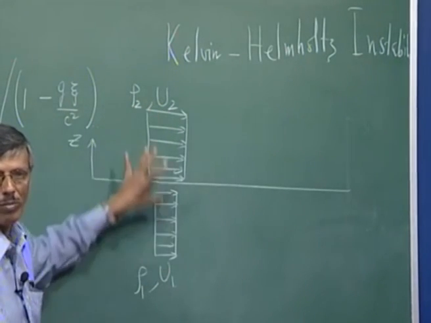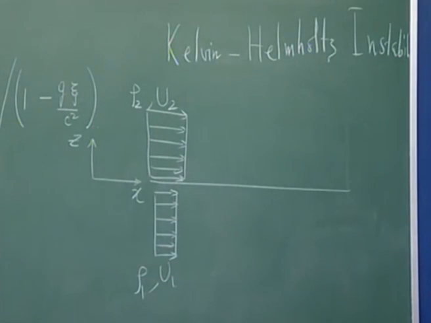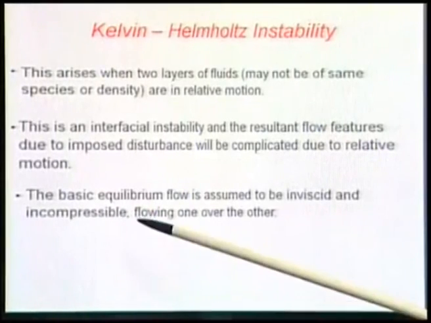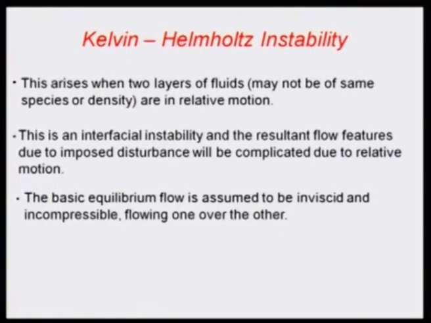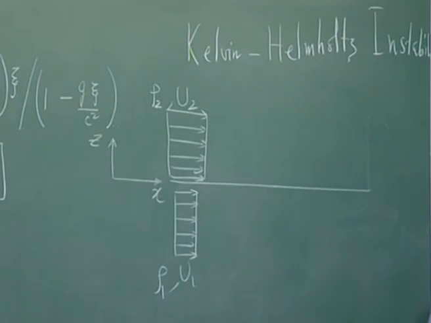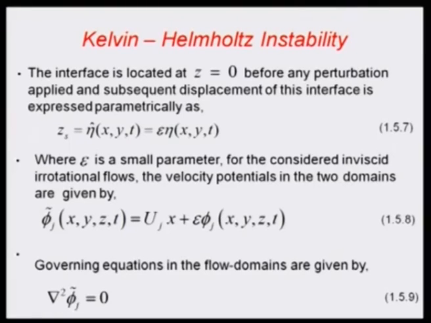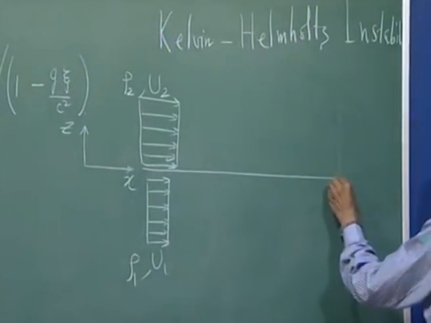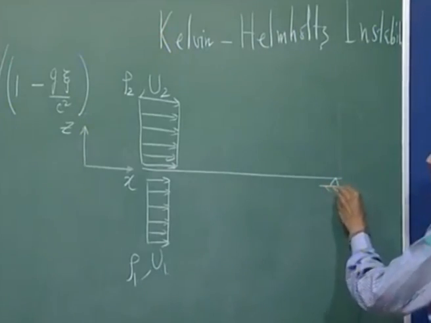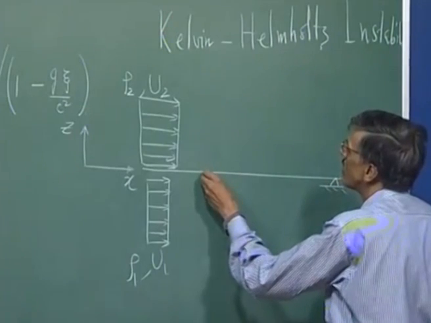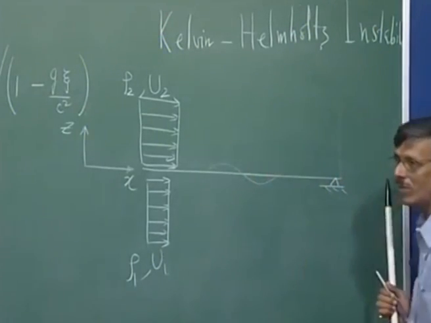That is what we are assuming this flow to be uniform on either side. Okay. We are also keeping our attention confined to incompressible flow, and these two flows are sliding over each other, and we want to see what happens next. Okay. So, this interface that we have between these two fluids here at time t equal to 0, it's flat. Then what we are doing, we are going to give it some kind of a disturbance here, right.